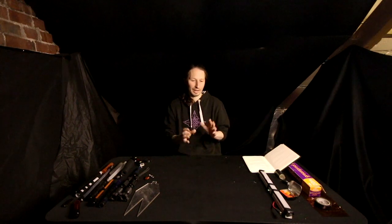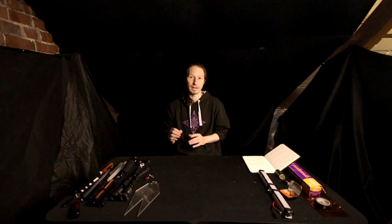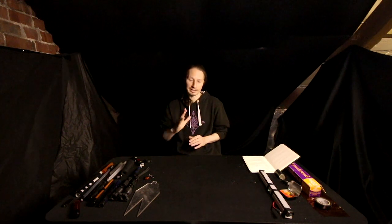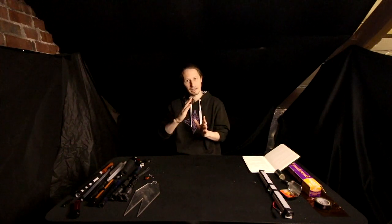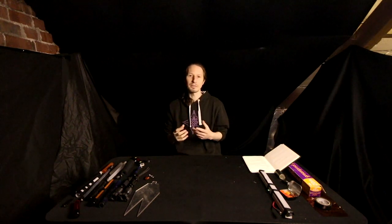And if you look at the work of, as I say, Sam Maas or Cisco Lightpainting, who for me are probably two of the best out there, or Calam as well, Julian Breton, there's a lot of texture in their light traces. It isn't just a solid ribbon of light. Quite often there's brighter spots in it or darker spots. And as they change direction, sometimes you'll see that it loses a bit of brightness or gains a bit of brightness. And that just makes the whole thing a lot more interesting.